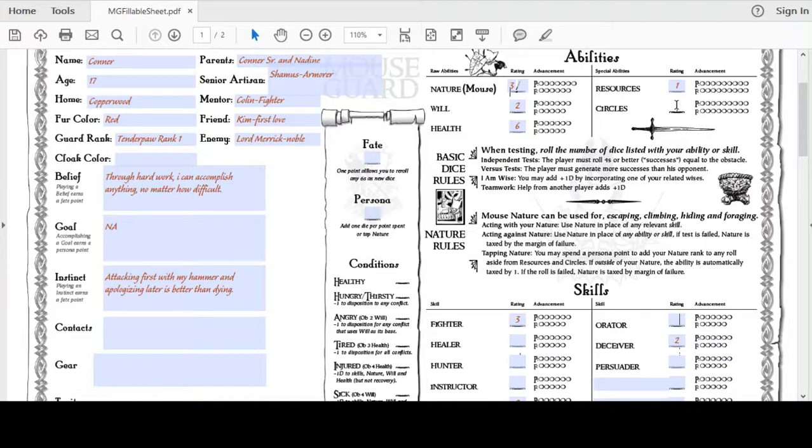Next is Guard Circles. The circles ability represents how well connected your character is. Think about it like charisma in regular D&D. Do you have connections? Do you know people? Do people talk to you? Something like that. Again, this is based off your rank. Tender Paw is going to be a 1. Guard Mice are a 2. Patrol Guard and Patrol Leaders are a 3. And Guard Captains are a 4. Think about it, they've been there four times as long. They know everybody, right? So this guy, again, is going to be 1.